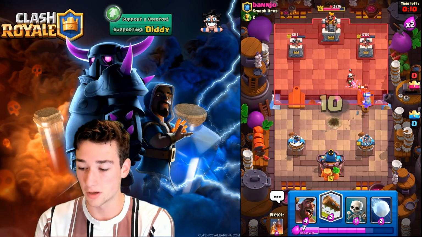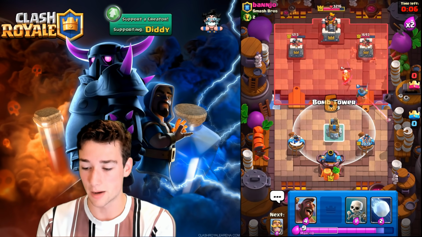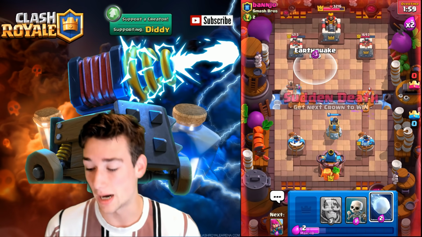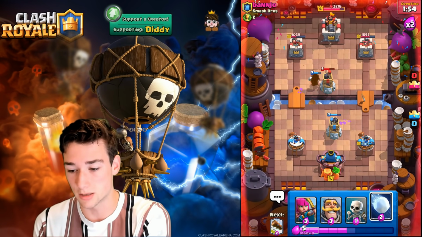We have to be quite careful here. We're going to predict the wall breakers coming out any second. No wall breakers come out. Let's go ahead and go with our bomb tower. The spear gobs are all going to die, and now we can go ahead and hog rider this. We can go ahead and quake, and that bomb tower should be able to deal with all those guys. So that quake spell is going to be beautiful. It misses. Wow. Okay, the quake does completely whiff.